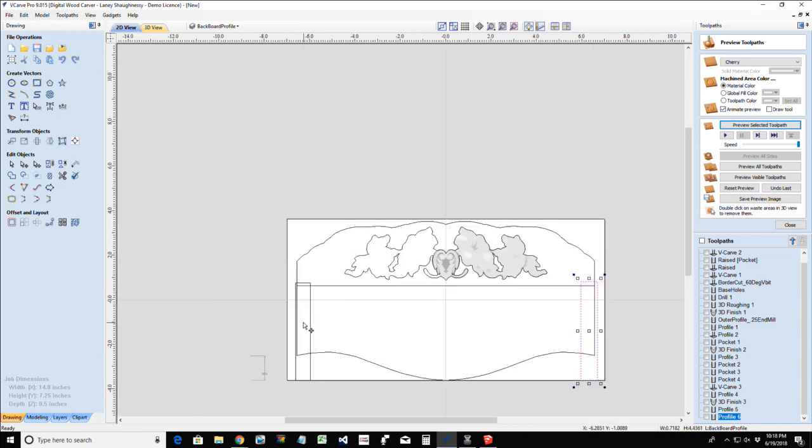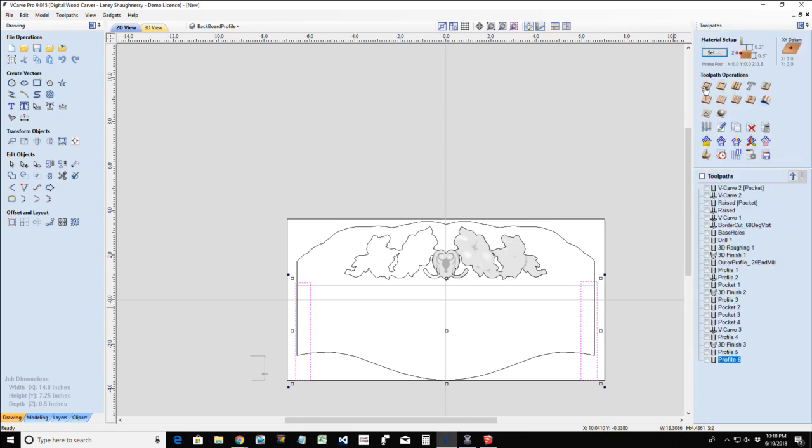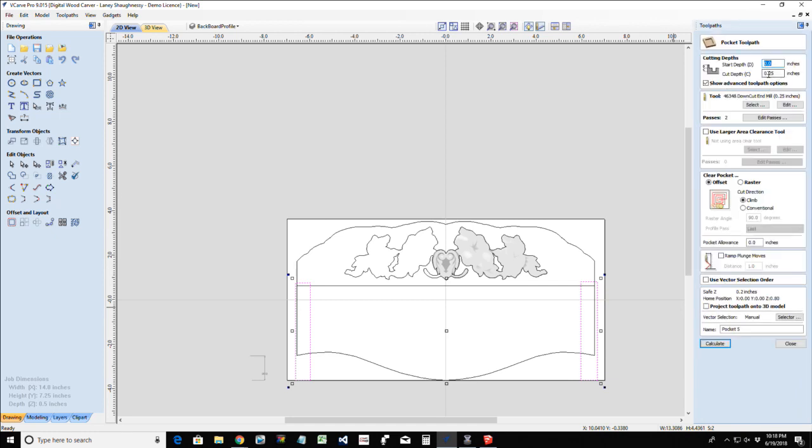And these two guys are going to be pocket cut. Very shallow. They don't need to be very deep. Just enough to get our pieces to sit into and lock into. That way they're vertical and all. It creates a little channel. Pocket cut. I don't really need to go 1/4 inch. But if I did, let's see how deep that would be. Let's do 1/4 inch. Calculate.